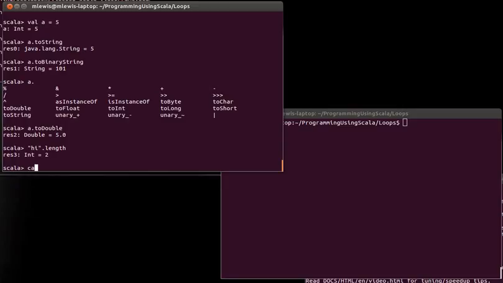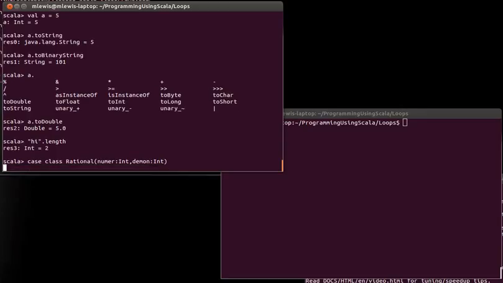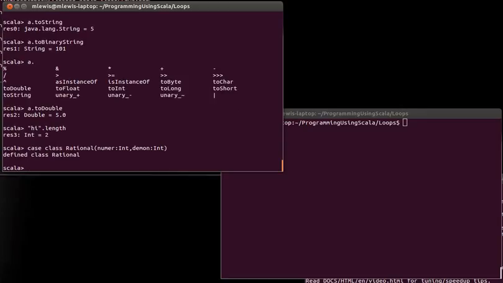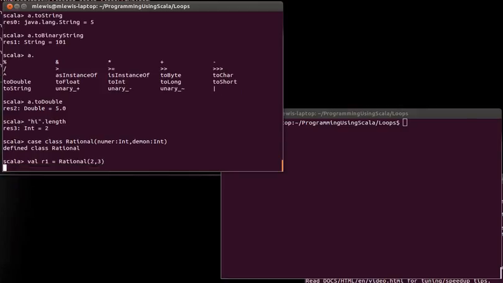So let's remind ourselves of what we've seen with case classes before. Let's build a little case class for a rational number. A numerator, which is an int, and a denominator, which is an int. And for a case class, we would have just stopped here. This would define a type for me, and so I could do something like make the fraction 2/3.